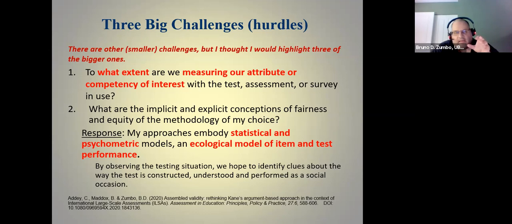In many ways, what I'm talking about here is, by observing the test situation, we hope to identify clues about the way the test is constructed, understood, and performed as a social occasion. So now the statistical models that I'm developing and working on, and some of them we've already published a little bit on, really try and look at the testing situation, the ecology, as you'll hear about it later in today's presentation.